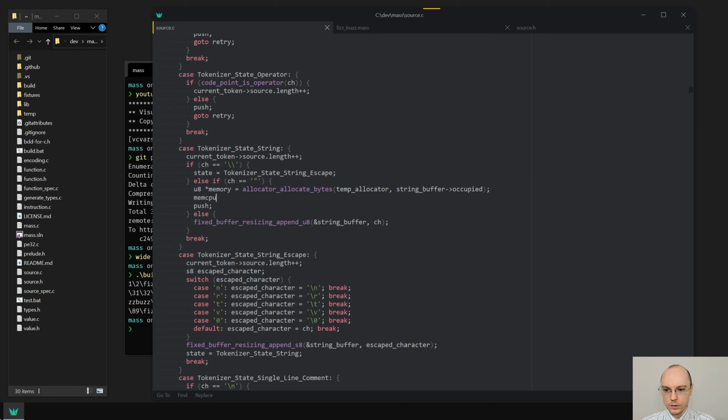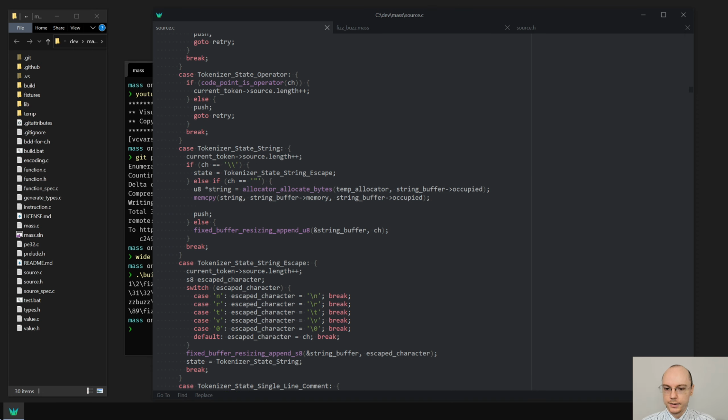Then we will copy out string from the buffer, so string buffer memory, string buffer occupied. And now that's just going to be a slice. So we say, actually, yeah, no, this is fine.